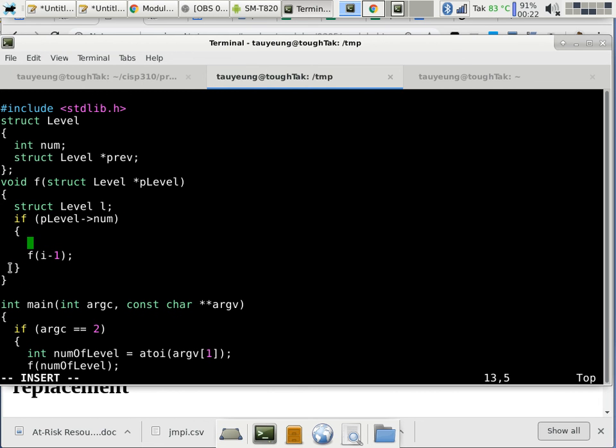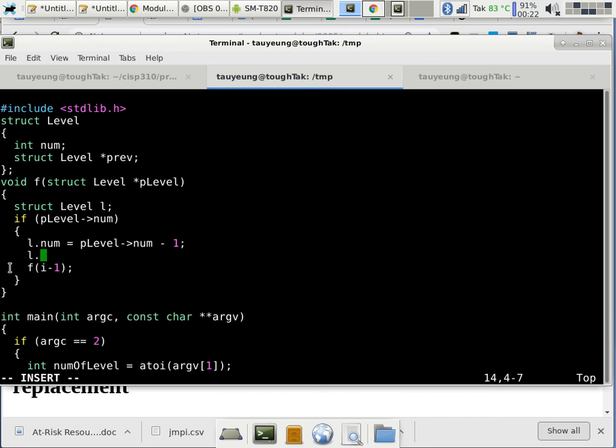Then we say L dot num is p level num minus 1, and then L dot previous is p level, like so. And then we pass the address of my own struct level down until we get to the last one.